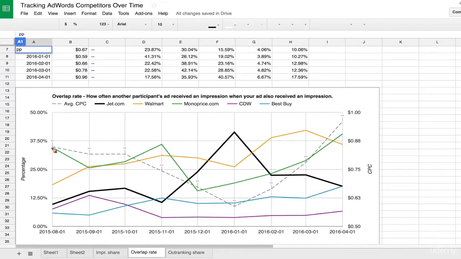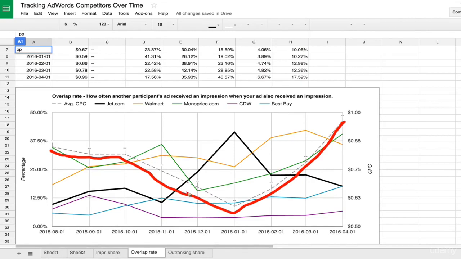Now what's even cooler is if you take a look at this gray dotted line that runs down, I'm not sure if you could see it, so I'm going to highlight it in red for you, and it goes all the way back up over here to right under the dollar. This is our CPC, and this is really one of the most crucial pieces of data that you don't get in the Auction Insights report over time.